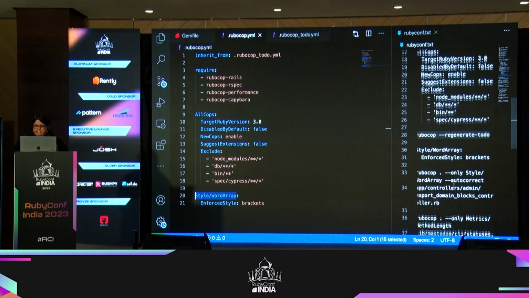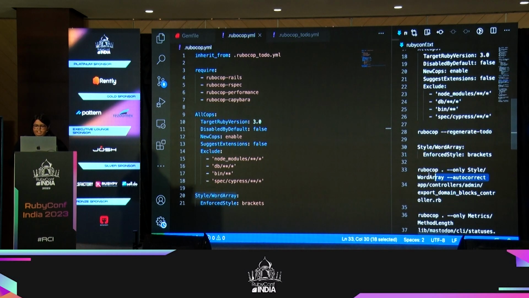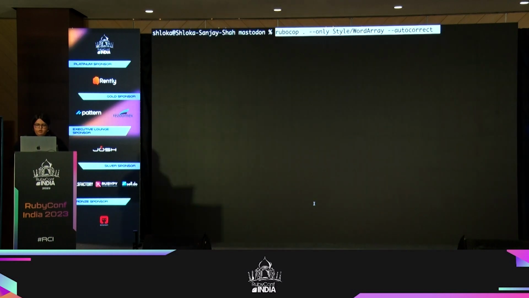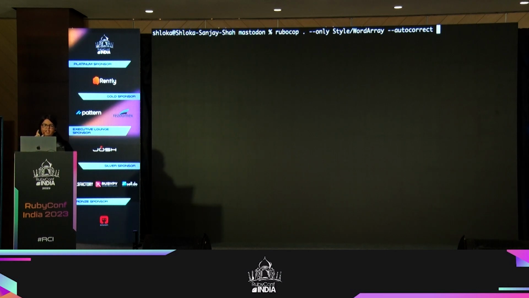Now once this is done, we'll run Rubocop again. What this command does is it runs Rubocop across our entire code base only for this particular cop, style word array, and we have set autocorrect to true.